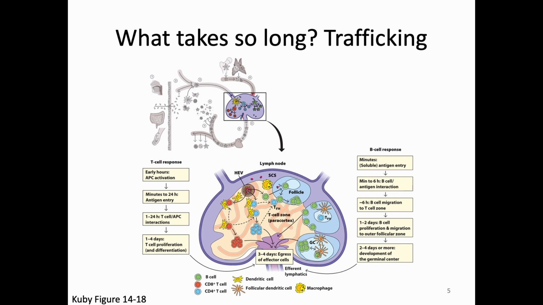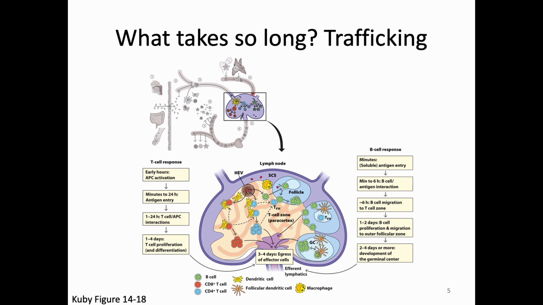And the first answer is trafficking, just like it was for T cells. We have to wait for the antigen to get into the secondary lymphoid organ. And the B cell and the antigen have to interact. But then the B cell and the T cell have to interact. And in fact, that T cell also had to go through all this business before we can actually have this interaction do anything. So we also have to have all the T cell stuff happen before we can make this work. That's why I had to tell you about the T cell stuff before I could tell you this. And then the B cells actually start to differentiate and do other things afterwards. So we're actually dependent on all of those T cell responses that we have.